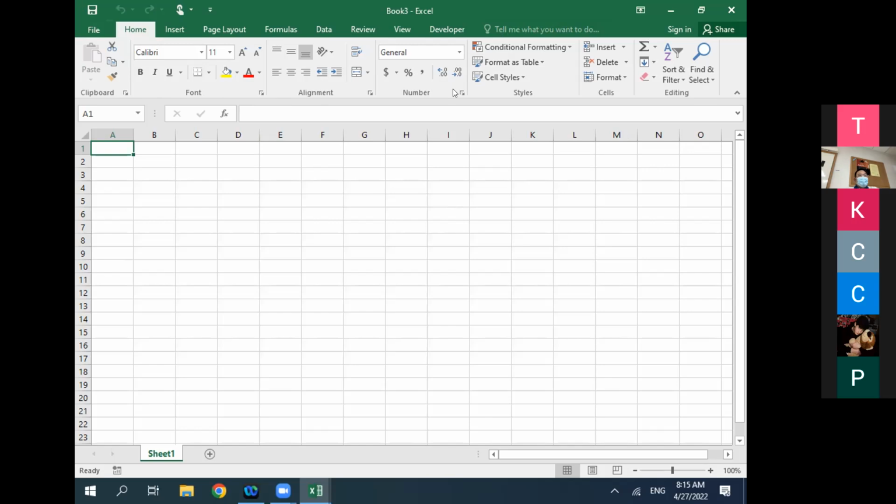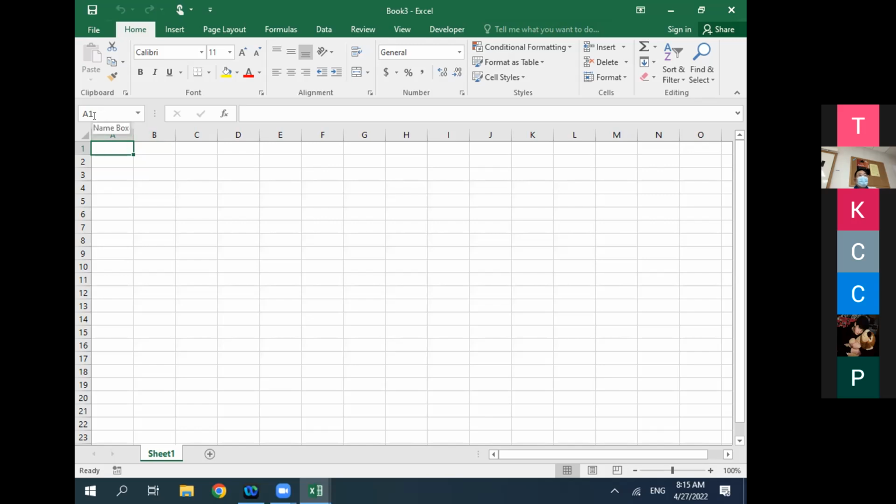Okay, now we talk about the ribbon, which consists of many buttons in our Excel. They group these buttons, these icons, these features according to the menu. Below the ribbon, we have the name box. The name box is a place where we can name a cell, which I'll talk about later on, or we can use it to identify the location of the cursor. The green box is a cursor here. That is the active cell that we are working with.